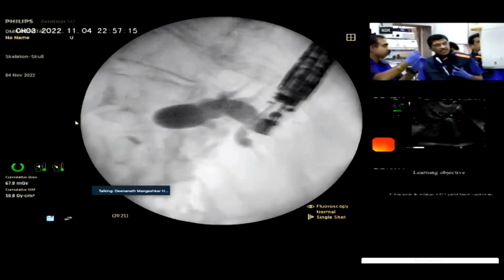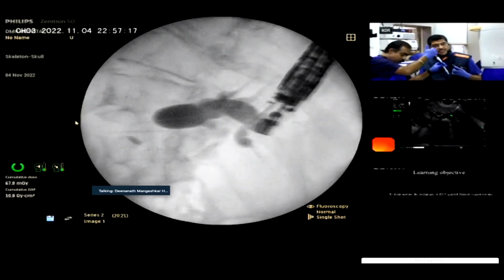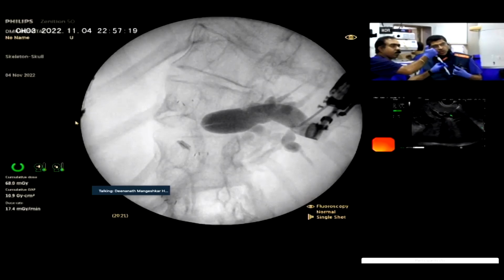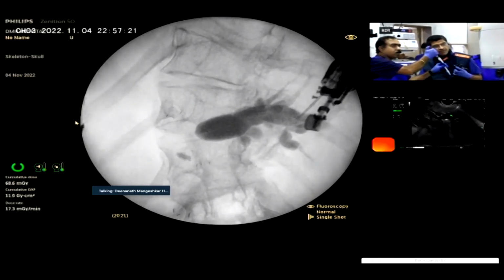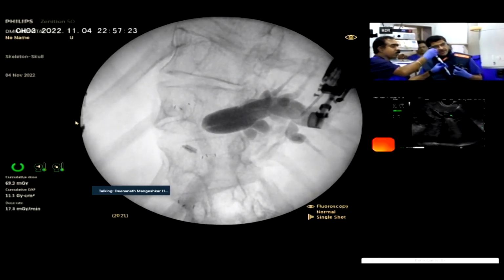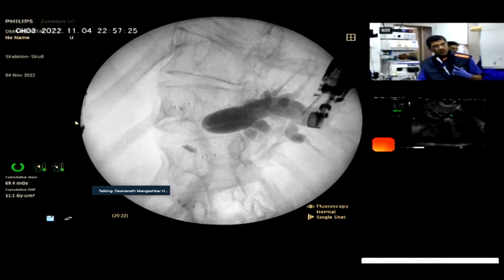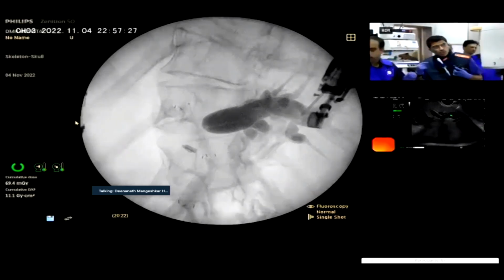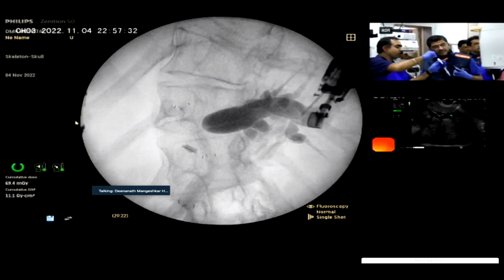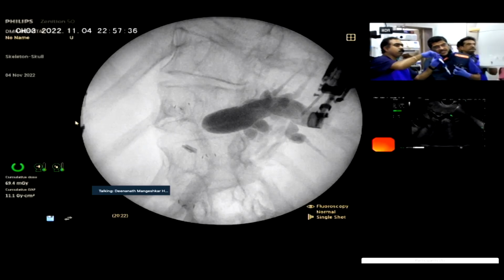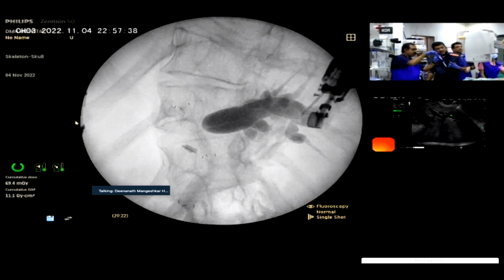See, the second thing that is important, Mahesh, is to try and align the scope in the direction of the porta. That is another very important point here, because you want your wire to start going in that direction. If your needle is facing in the other direction, it can be challenging at times to get the wire to go across towards the porta.